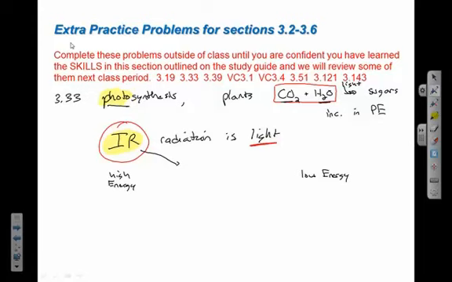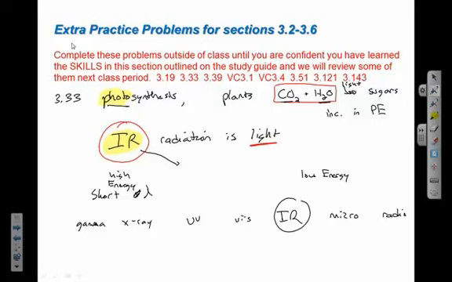And when we look at the high energy to low energy scale, which involves short wavelength light like gamma, oops, there's two M's there, and X-rays, then UV, visible, then I get to IR before micro and radio. So IR is on the relatively low energy side because it has long wavelengths.